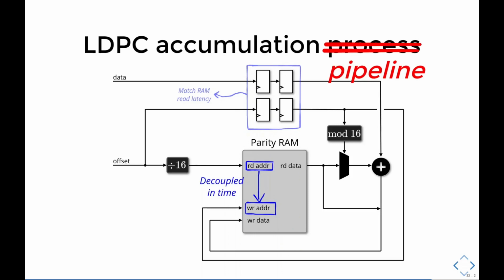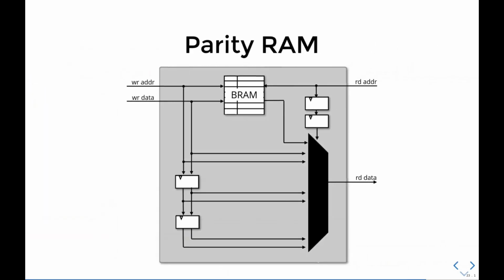However, this 2-cycle latency also applies between write data and read data. And this is an issue in cases where we're reading data from an address that's been written less than 2 cycles ago. Write data won't make it in time. This is called a data hazard, and it does happen in some tables in some coefficients. This is solved inside the parity RAM itself by doing some tricks around it.